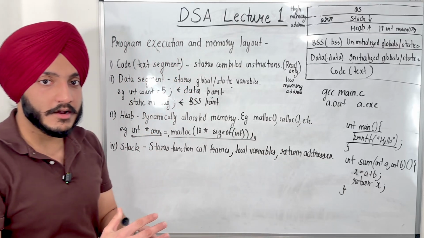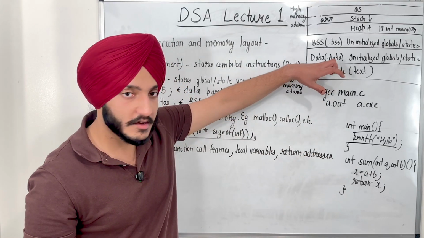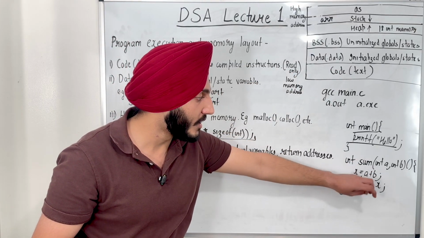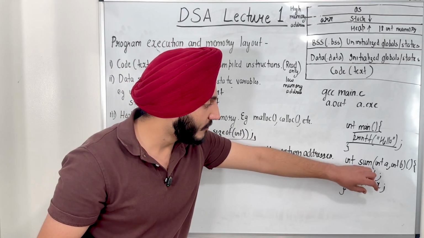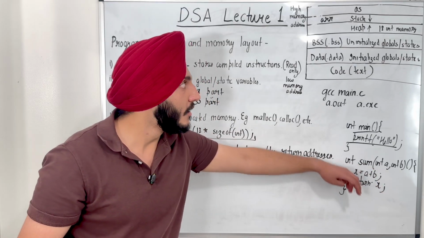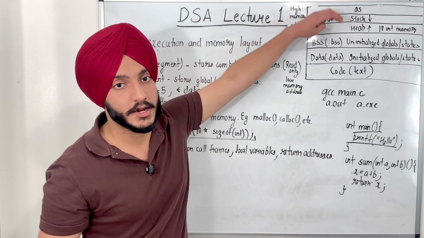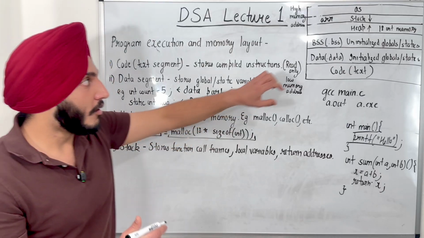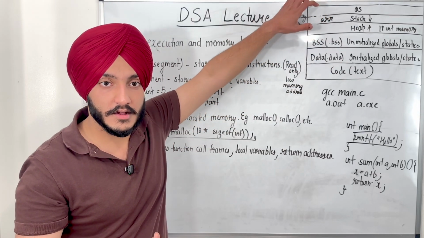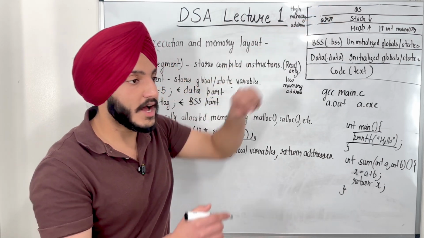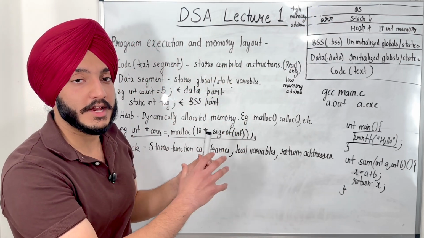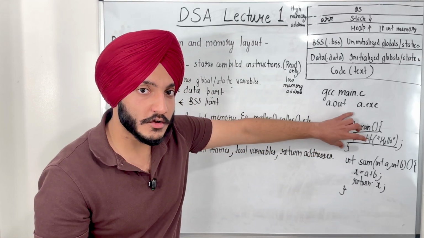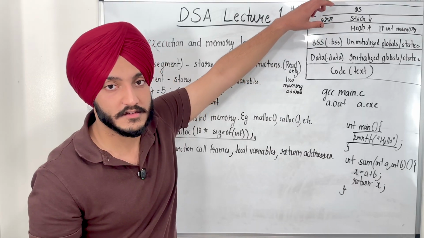Remember, the text of this would still be in the code segment, right? But whatever memory this function would need, whatever variables it needs, and whatever memory those variables further need, those would be inside this stack, inside its own particular place, right? So it's kind of like all of these are different offices for different people, and then this stack further has a different office or space for each single function that we have. Remember, main is also a function, so there's also a stack frame for main inside this stack, right?